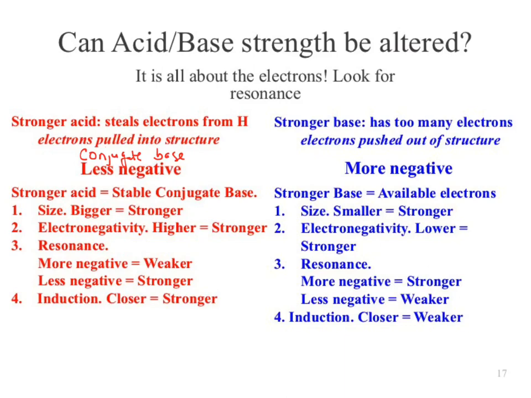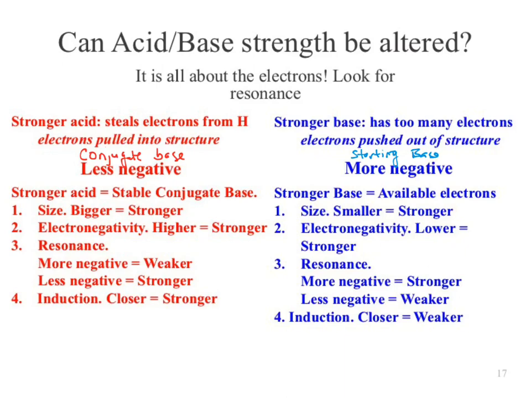Okay? The blue side, we're looking at the base. Here, we're not looking at the conjugate. We're looking at our starting base. I don't know how else to say that other than starting base. Okay, we call it home base. Some people laughed. Okay? Stronger base means more available electron.